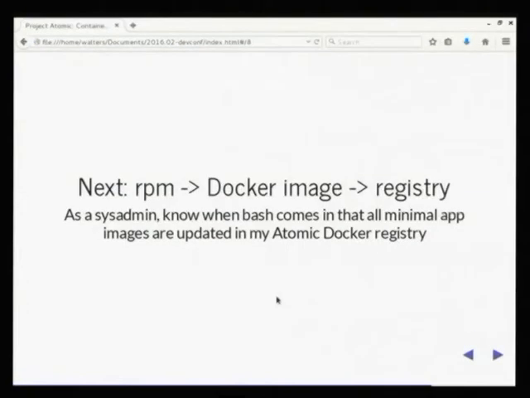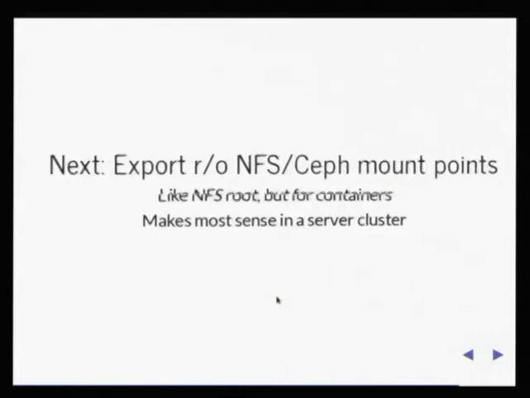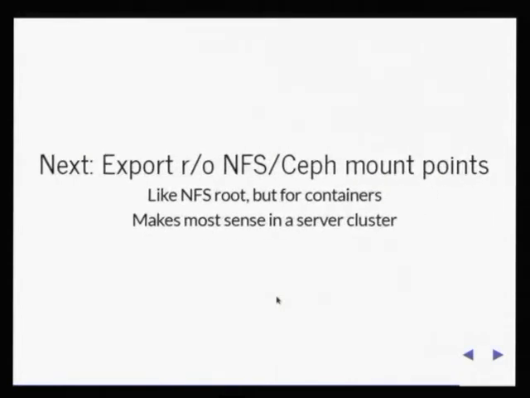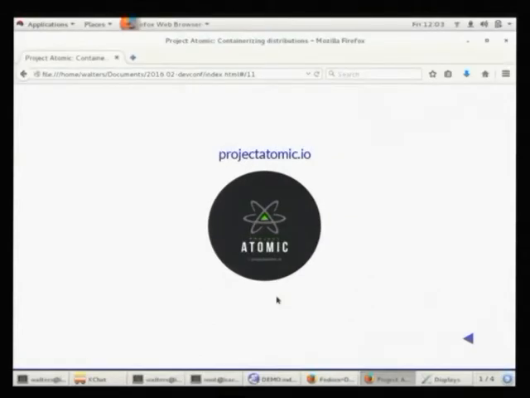So that's one of the things I want to do: have an infrastructure container that can just generate your Docker images, assuming you're using RPMs only. And finally, the other thing I'd really like to do with this is have a centralized server. This goes all the way back to NFS roots. Why unpack all of the software into each machine? You can just have a centralized server and mount it read-only. That meshes well with this model. That was the end of my slides. I only have 5 minutes for questions. So, questions.